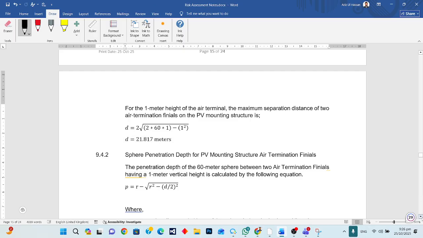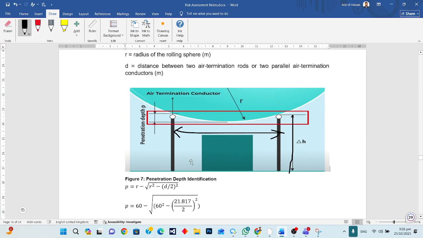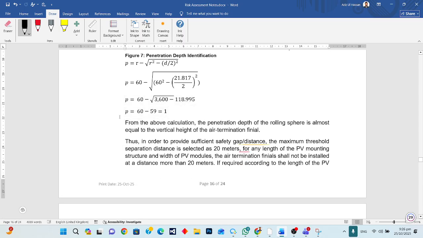So in the below calculation, I have calculated the penetration depth. The penetration depth formula is P equals R minus the square root of R squared minus (D/2) squared. D is the separation distance between the two air terminals, this one. Now, when I put in 20.81 meter, the penetration depth will be 1 meter.